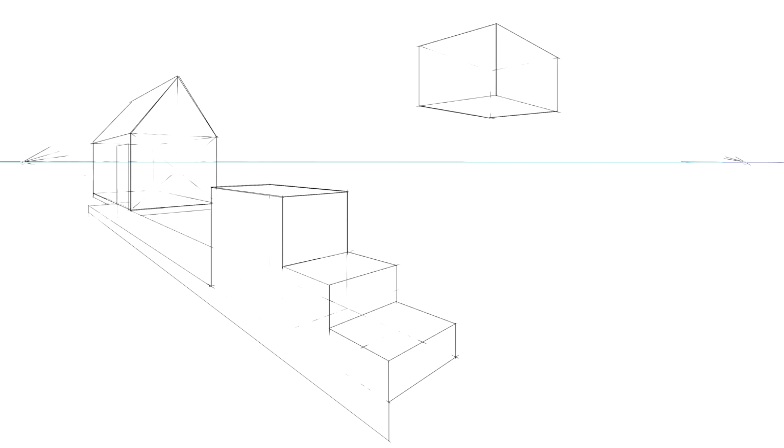But the front of this little step unit here, notice how I have to finish that off. The front of it's still what it was to begin with, but the side of it I lowered, right? Kind of brought it down. So I've got to figure out how to make that work. I'm just darkening these lines in now. So I think I'll do that right now, probably. Yeah, see that? And I'm projecting it up to that other vanishing point, right?